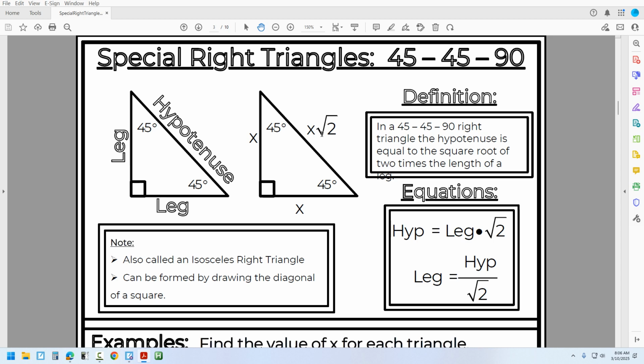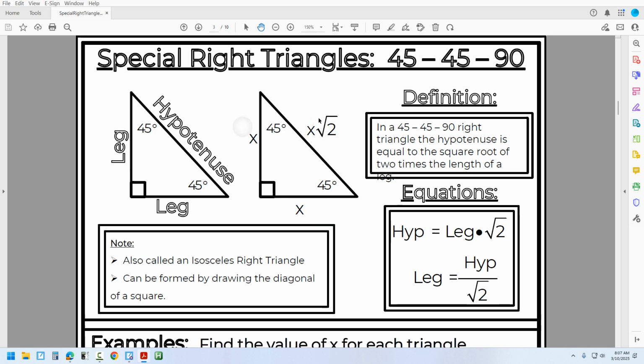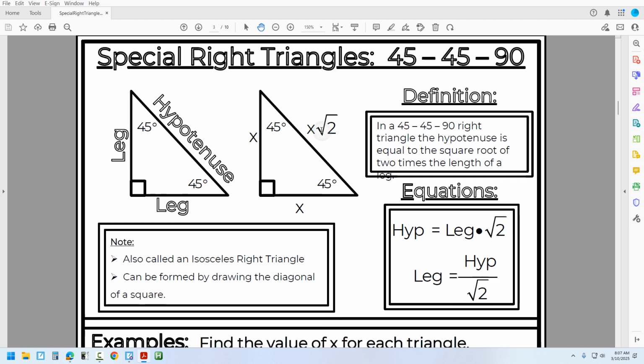With a 45-45-90, there are two different types of problems I can give you. I can give you this side over here and ask you to find these two, which are the same. Or I can give you one of these sides, like on the bottom, and ask you to find these other two, which are different. This long side and that short side, the two that are highlighted, are different. So we'll try each type. Depending on which type I give you, you're going to use one of these two formulas.